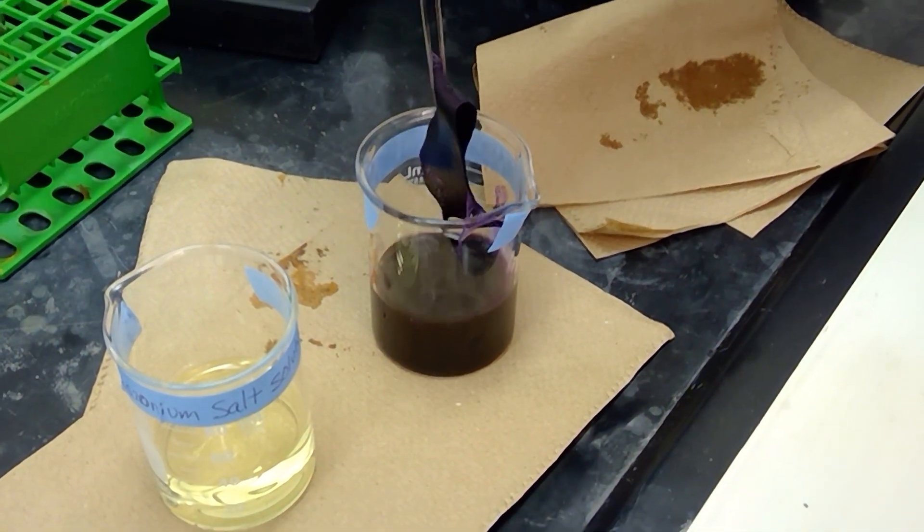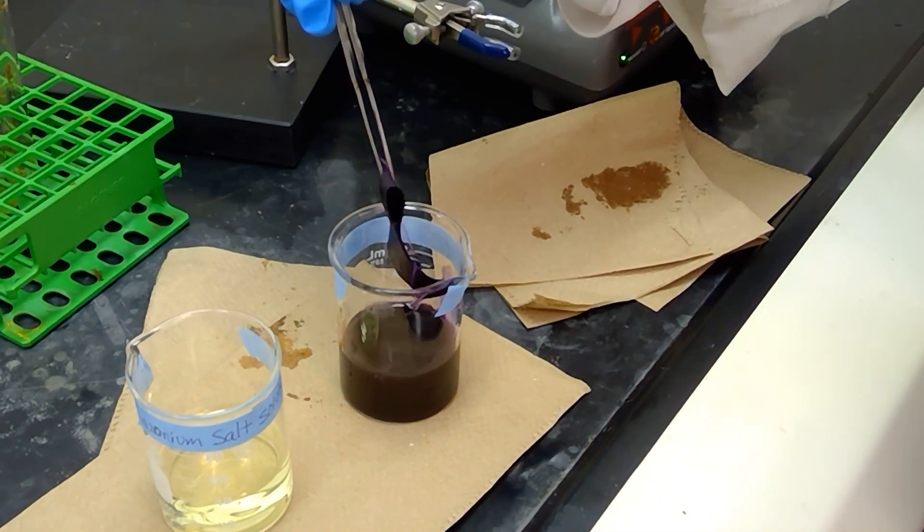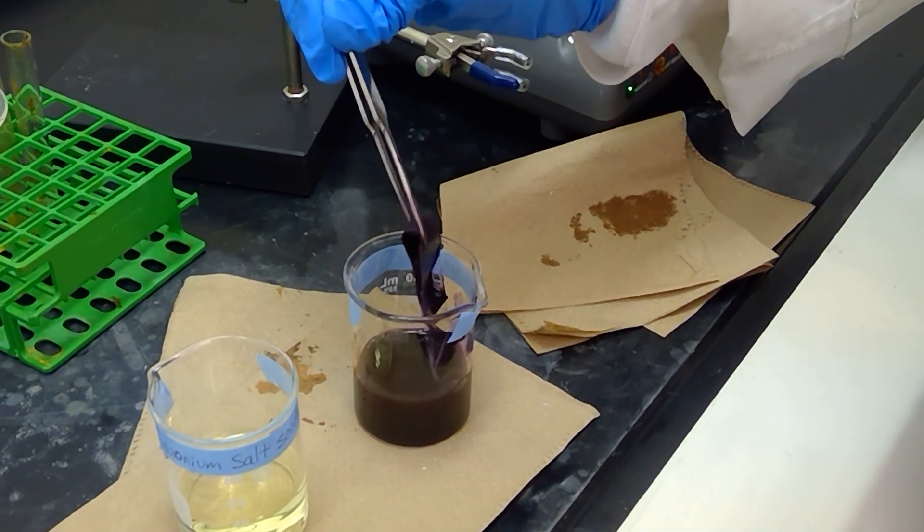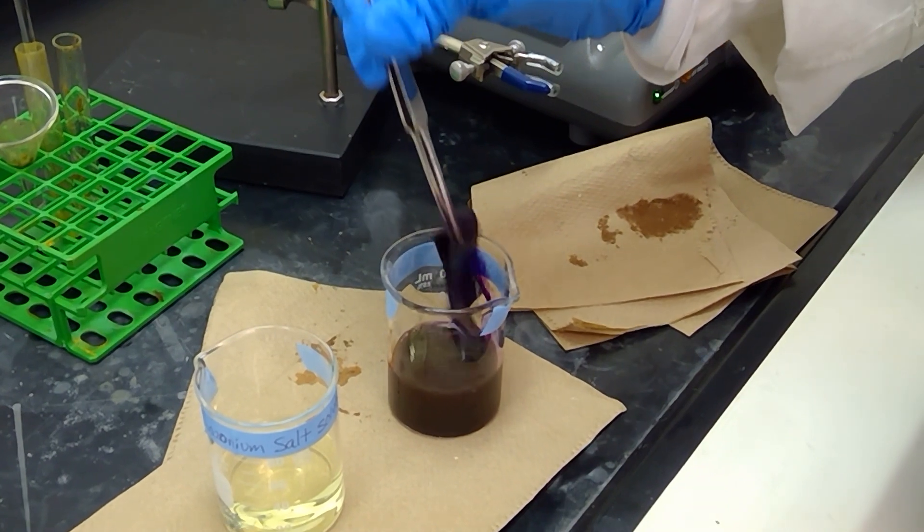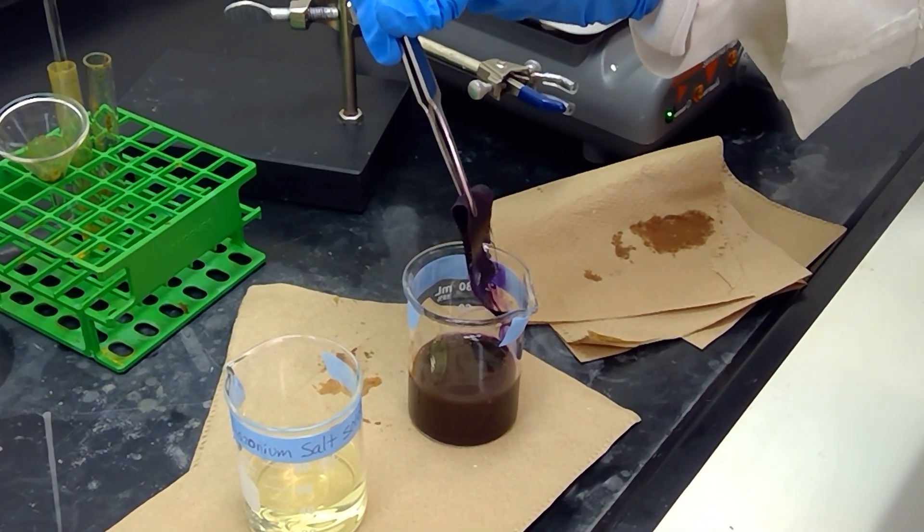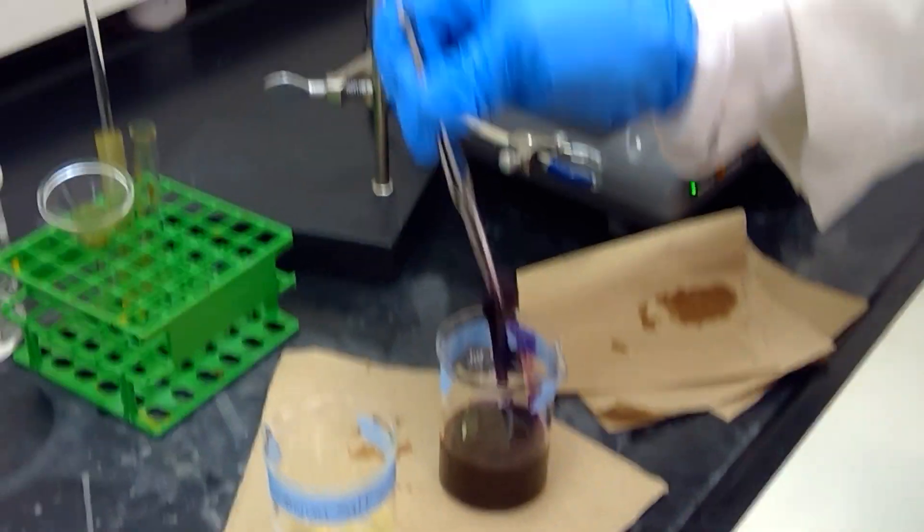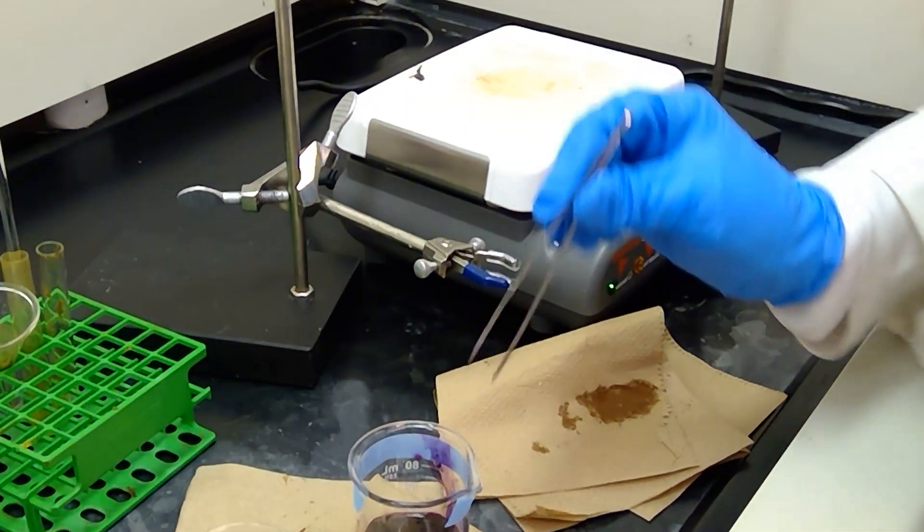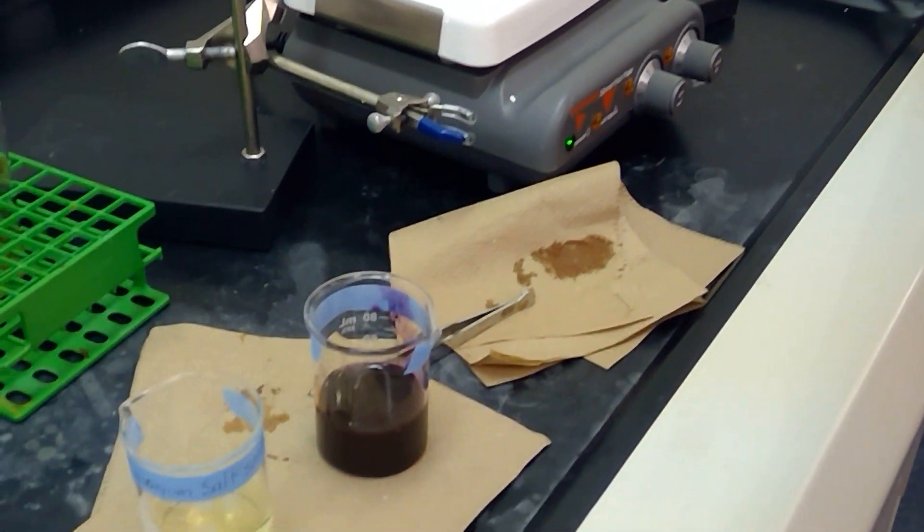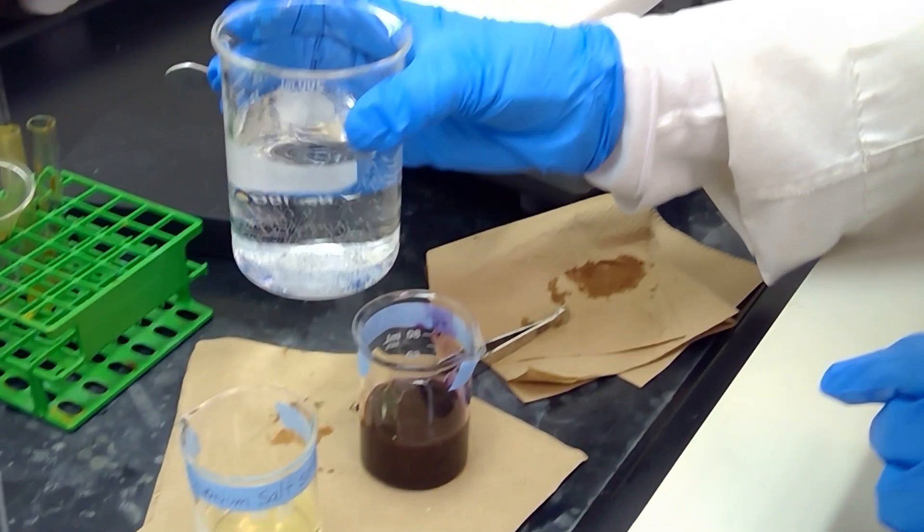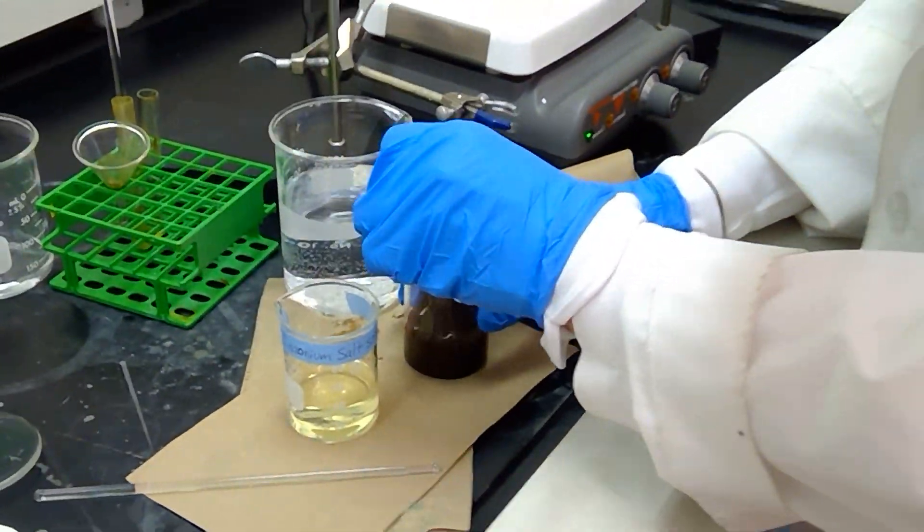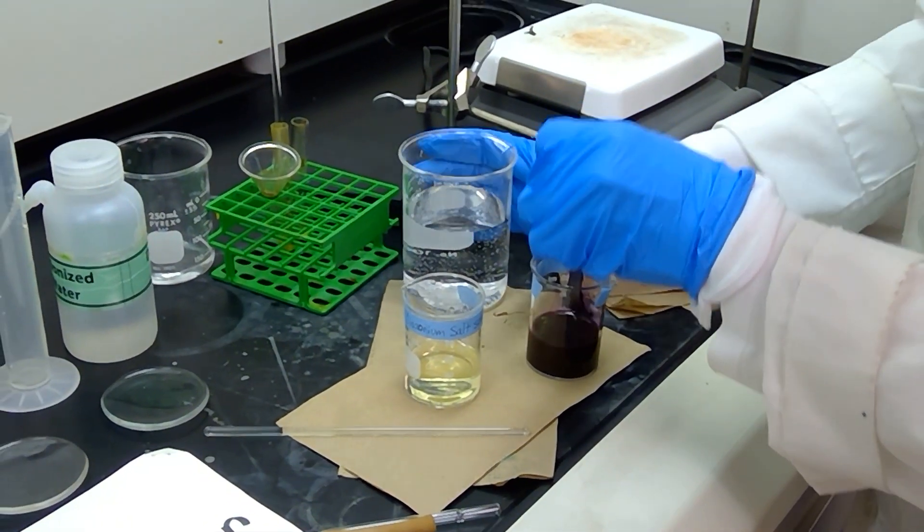Okay, so let me pull the fabric strip up so we can see how the solution has dyed. And if you notice here, we have an Easter Purple, which is a very, very dark purple color. I'm going to grab a beaker of water to rinse this in. And we're going to go ahead and rinse this off in the beaker of water and just remove any excess dye.